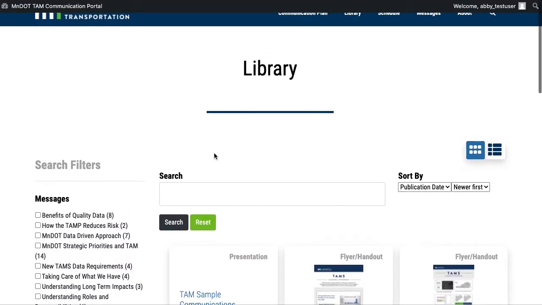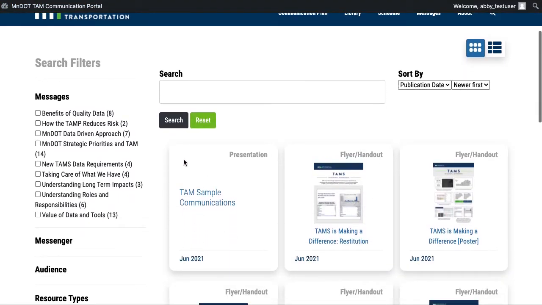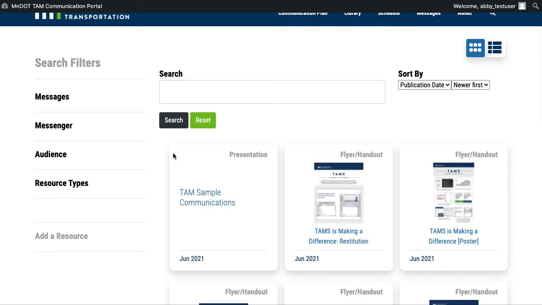You can see now that this resource has appeared in the library because it's been published, and it wasn't there before. This is the most recently published document, and it'll appear right there at the top.